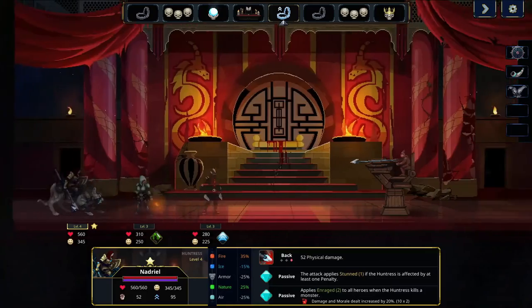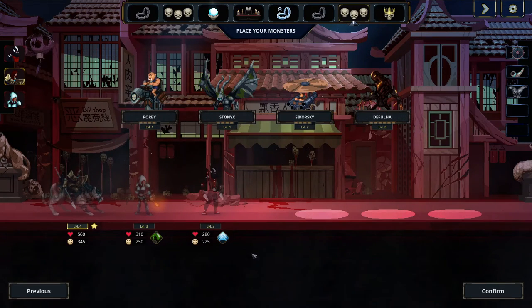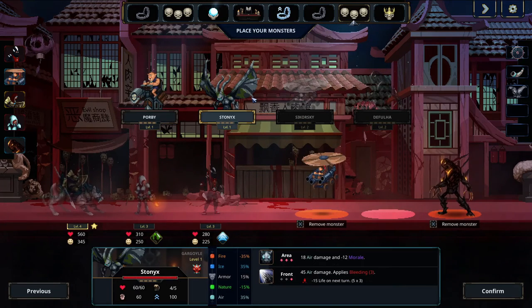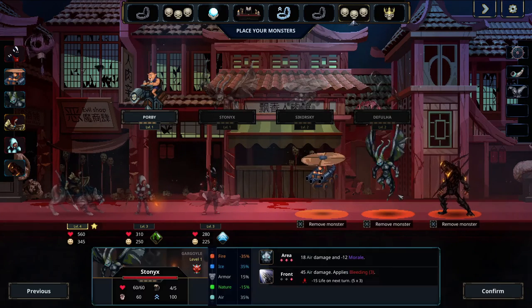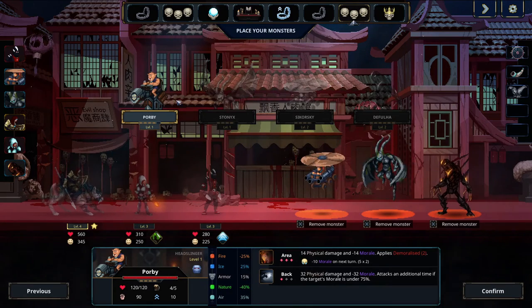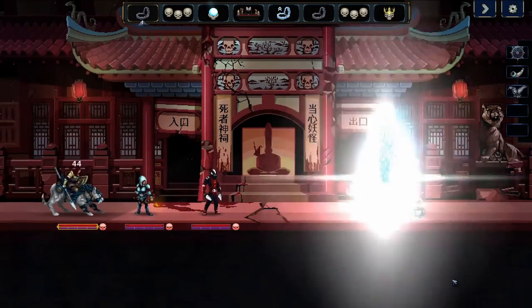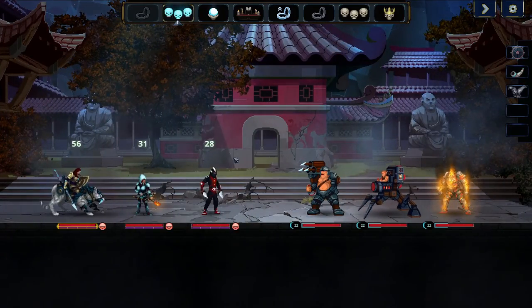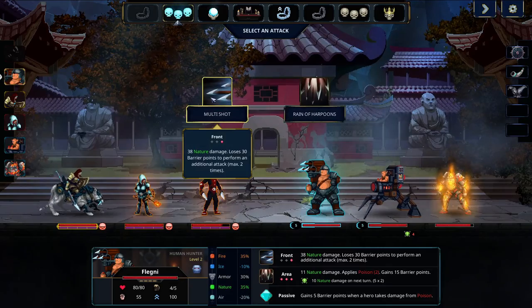Okay, that's fine, I guess. I hate the Huntress. The Huntress is garbage. Yeah, I guess we'll do that. Okay, great, awesome, wonderful. I hate the Huntress so much. Start each fight. That's even worse. Okay, well.